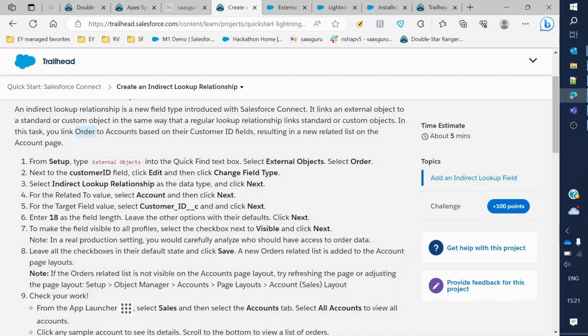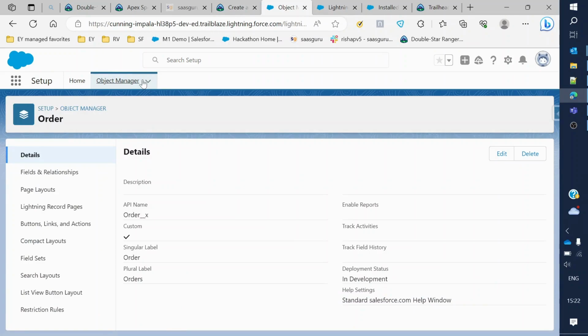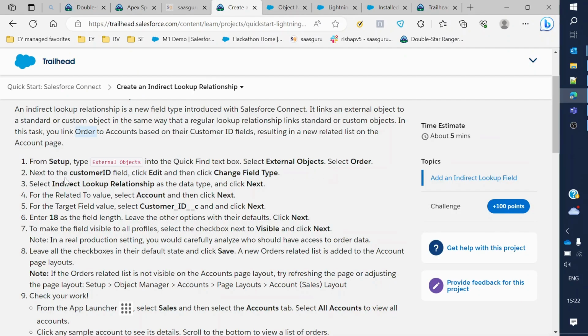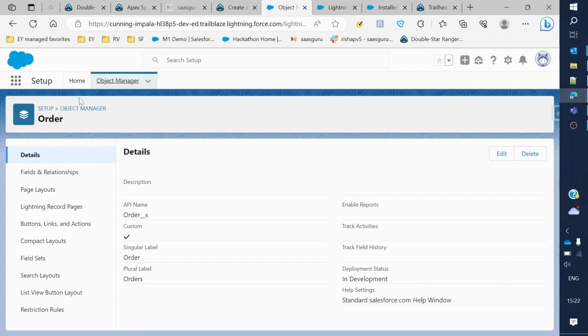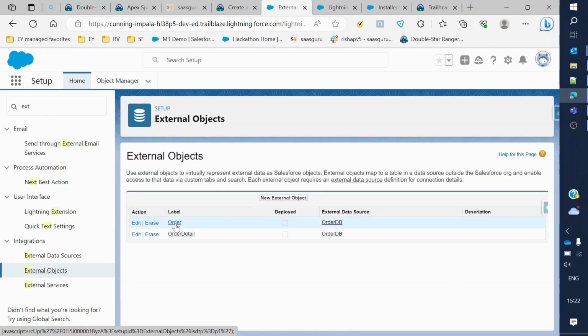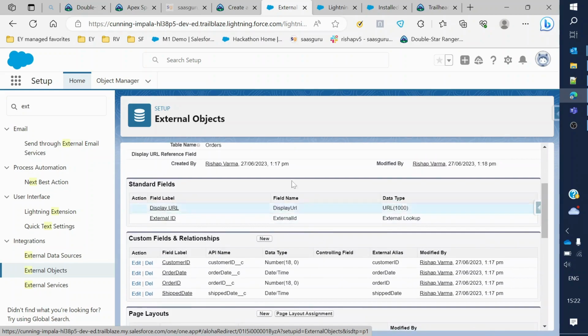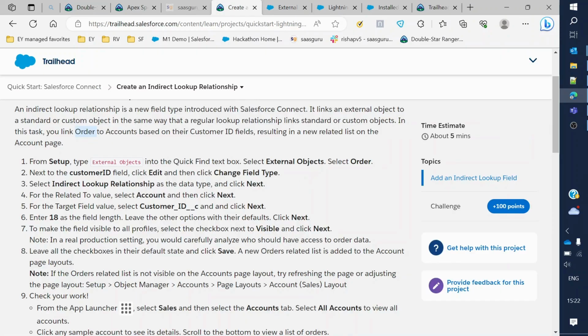Go to setup home, external objects, click on order, then select order and next to the customer ID field, click edit.